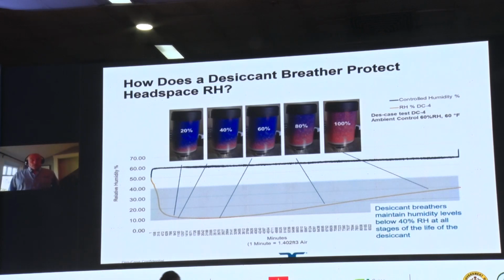And even though over the life of the breather, the humidity does rise a little bit inside the gearbox, provided we change that desiccant breather at the right interval, we are always going to be operating at or below 30% relative humidity. That means we're well below the saturation point, even with fluctuating ambient temperature, daytime, nighttime temperature swings. That oil is always going to be below that 30% mark.